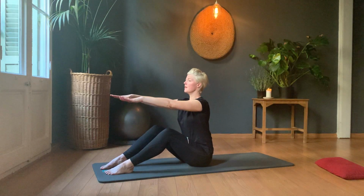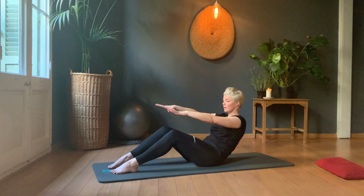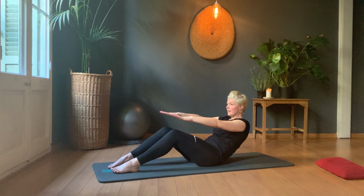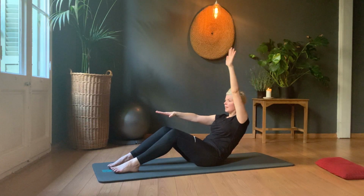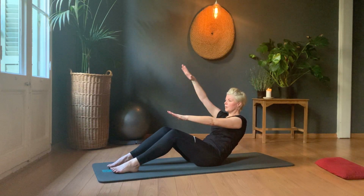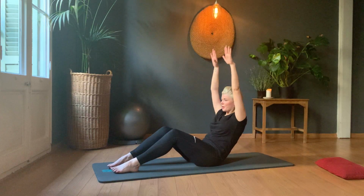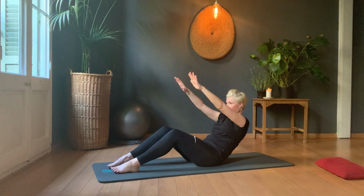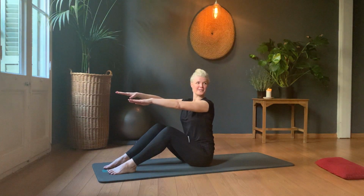Deep breath in. Breath out, half roll back. Breath in, stay. Breath out, one arm. In, down. Second arm. In, down. Double arms. In, down, out, slowly roll back up. Oh, I don't know about you ladies, but can you all feel your bellies quite strongly? I certainly can. Whew. All right, last one.